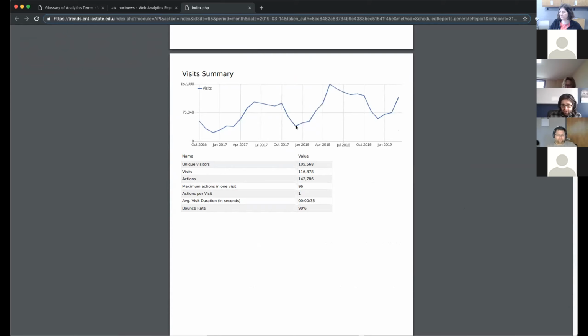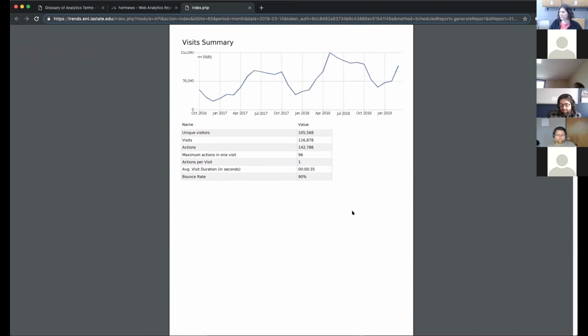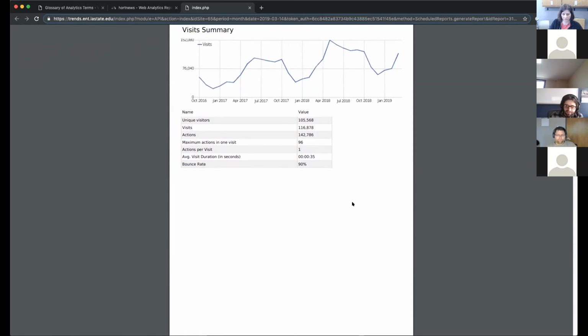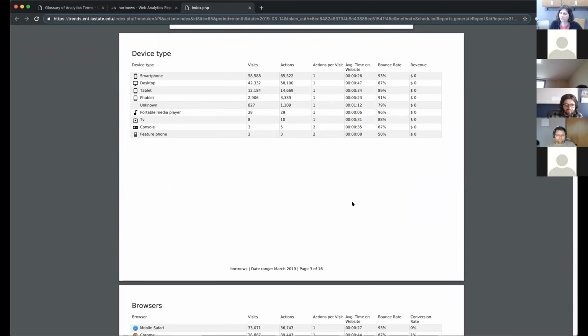If on the other hand, you really wish that these valleys had a little bit more traffic during them, maybe you want to time something there so you can get those numbers up during that time if you're trying to keep continued engagement throughout the year. But again, those things are just related to what goals you specifically have.